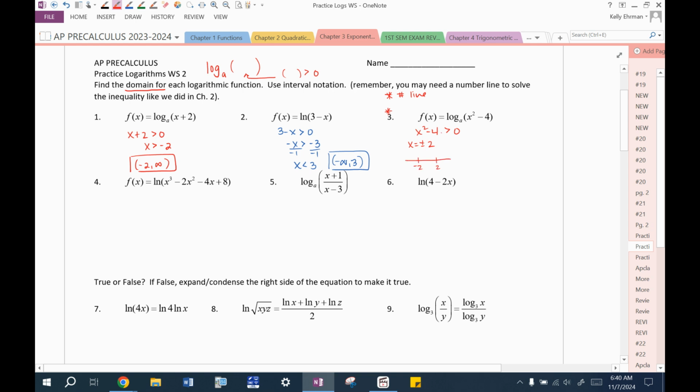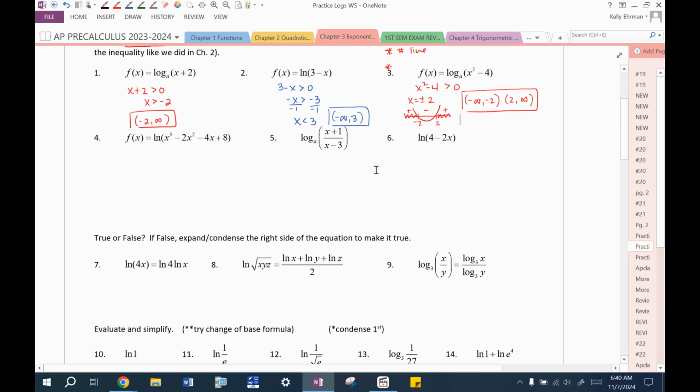This is just x squared minus 4, so we don't really have to test numbers in here. We can just say that's a parabola that opens up. So I know that x squared minus 4 is positive on the outsides and negative in between negative 2 and 2. So the domain are these outside sections. Anything from negative infinity to negative 2 will keep this expression positive, and anything from positive 2 to infinity will keep this expression positive. So those are the values in that logarithm.